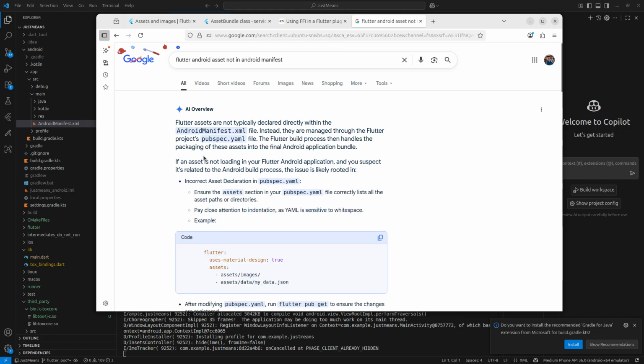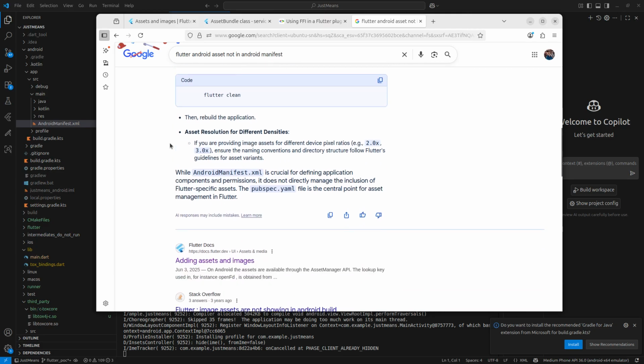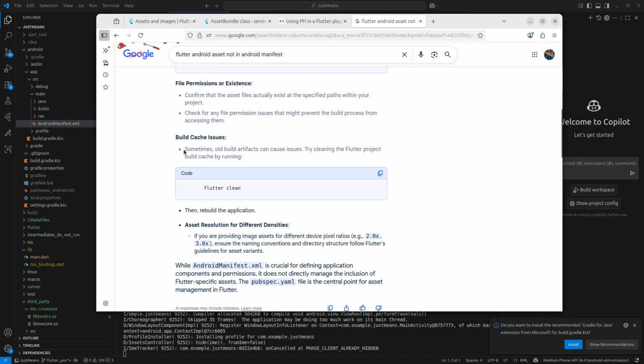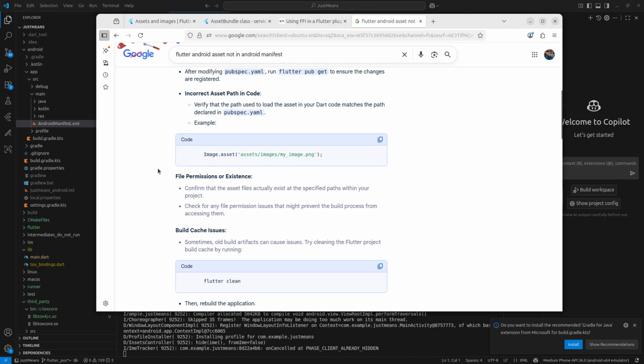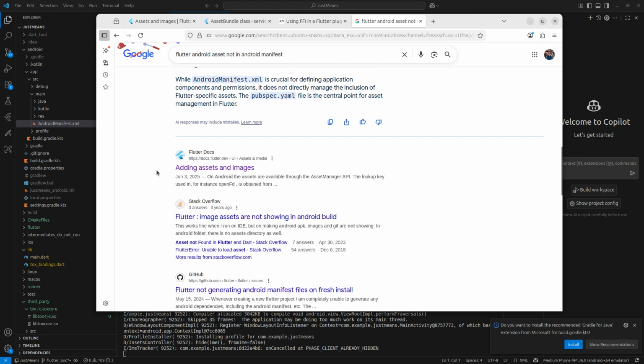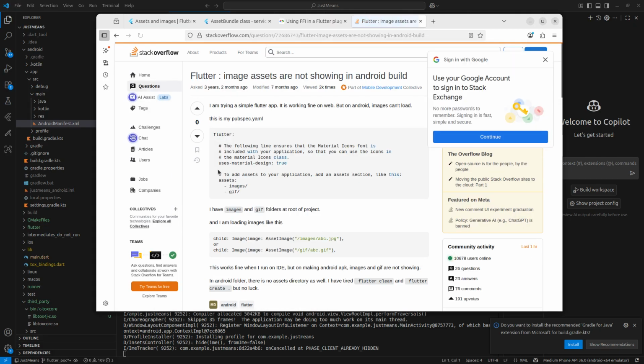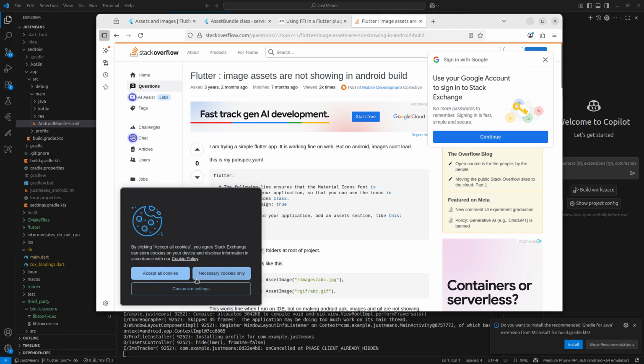If an asset is not loading and you suspect it's related to an Android build process, the issue is likely rooted in incorrect asset declaration. Okay, gotcha. Understood. Old build artifacts can cause issues. File permissions. Okay. So gifts.